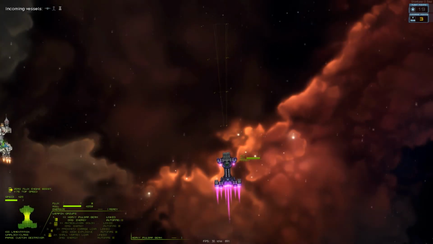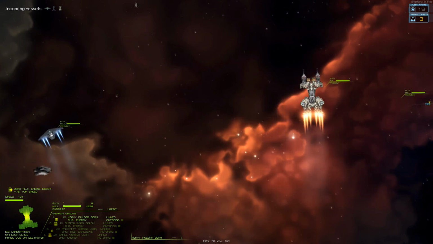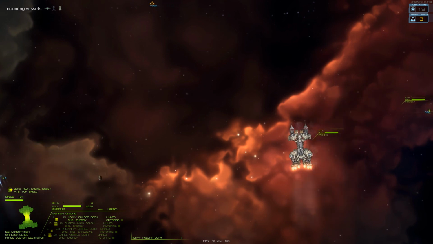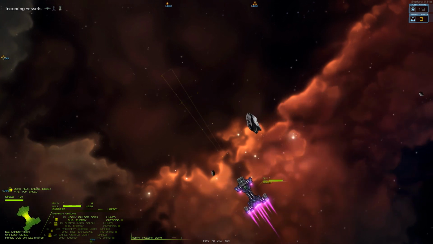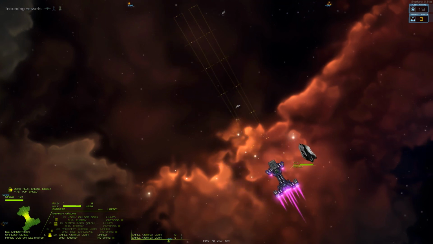We're going to blow the crap out of these guys really quick, because there's no way they can defend against us. That kind of reminds me of a B-2 Spirit. Looks like a stealth bomber. But in space, so it's instantly cooler. That's an asteroid. We should probably not hit that. Whoops. Oh well.